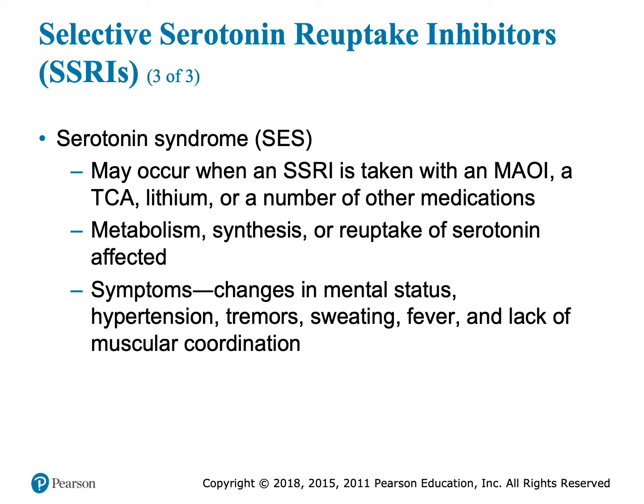And this slide is talking about something called serotonin syndrome, or SES. It occurs when an SSRI is taken with an MAOI, TCA, lithium, or a number of other medications, and some supplements. And St. John's wort is the supplement that can cause this SES to occur. And the symptoms include changes in mental status, hypertension, tremors, sweating, fever, and lack of muscular coordination, as well as mania and confusion. Renal failure is another potential side effect or symptom.